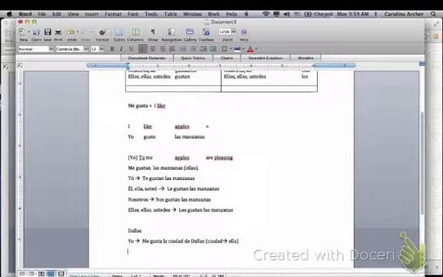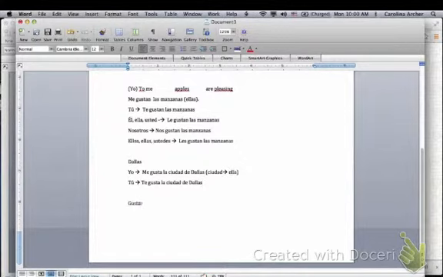The same thing with tú. For tú, it's going to be the same, except that what's going to change is the pronoun. Te gusta la ciudad de Dallas. Whatever it is that you like, or he or she or they, is the same thing. So the verb is going to remain the same. What's going to change is who likes it: me, te, le, nos, or les. So basically what you're going to have is gustar. You're either going to like something that is singular, or something that is plural. If whatever you like is singular, then you're going to say gusta. But if whatever you like is plural, it's going to be gustan, in the third person.